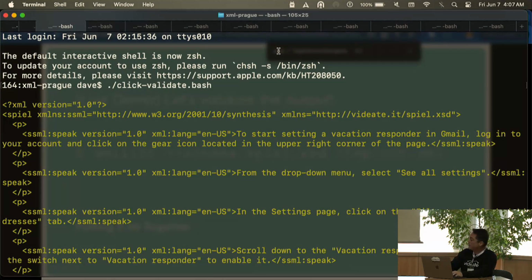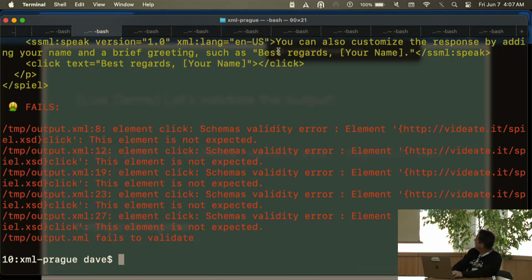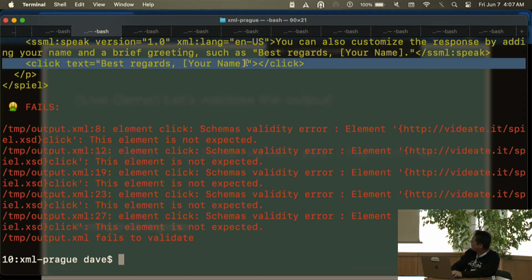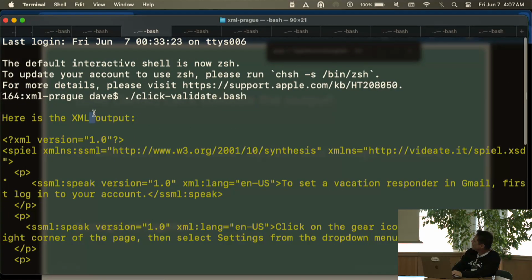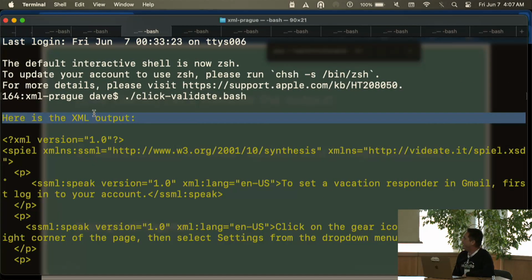So just to give you some more looks at how fails are coming out, again, clicks in the wrong place here. Okay, that's one style. Another one is, sometimes it's like, here's the XML output, and I couldn't find a prompt to tell it not to do that. But again, it's just about knowing the right incantations, and then all of a sudden that thing may get stripped forever. So this is a sort of glib example, but you want to write your own post-processing, I suppose, before you just parse from standard out, because until you figure out how to only get XML, you're going to get random stuff, only sometimes.